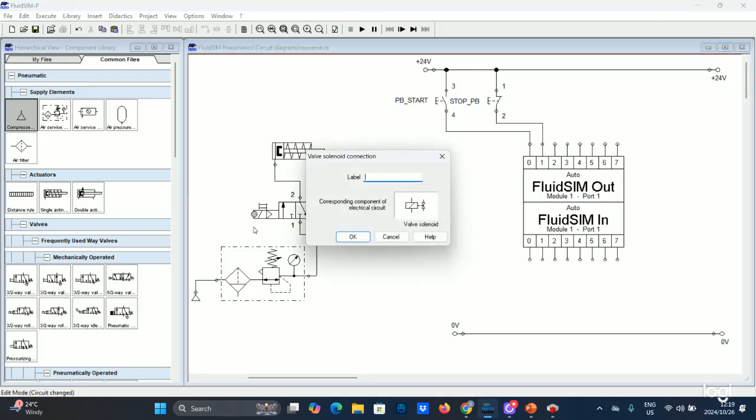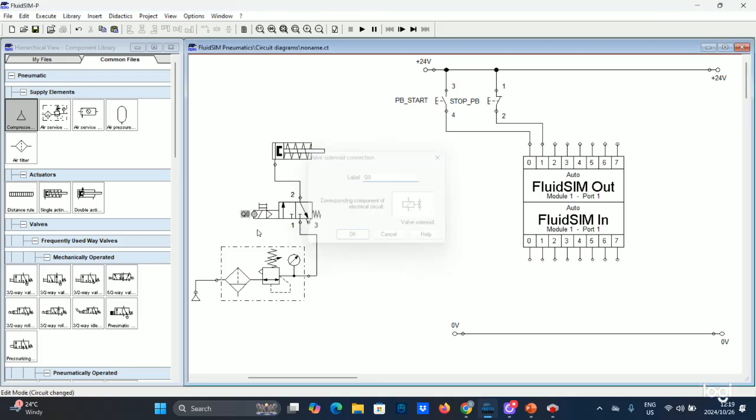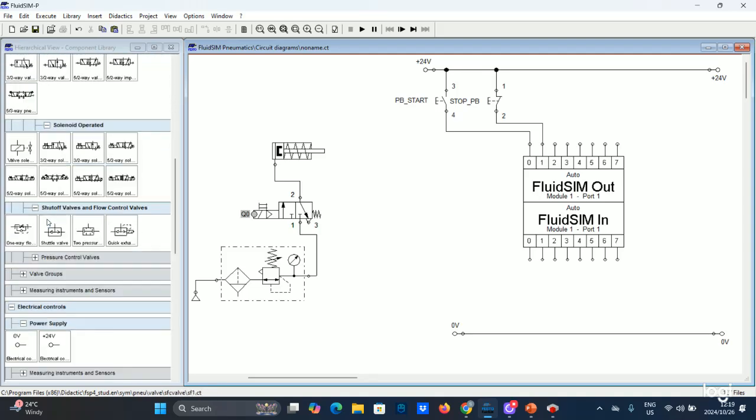So let's say we label this output as Q0. And then now we need to get a solenoid valve to be the output. So this indicates a physical connection between this and this. So now we also have to label this as our Q0, which is our output.